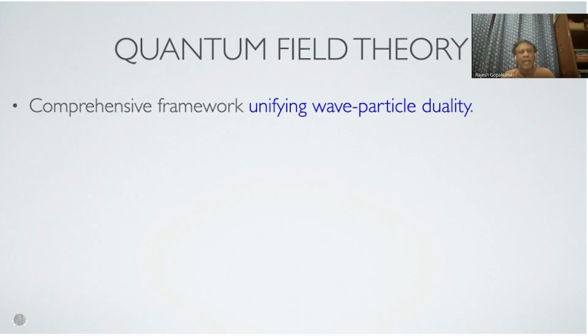So this was what people in the last century further developed. And the culmination of quantum mechanics was this framework called quantum field theory, which in some ways is the quantum generalization of the classical field theories of, say, Maxwell, etc. This is a comprehensive framework. It unifies the wave-particle duality because you have a quantum field. It has wave-like excitations, but it also has particle-like, localized excitations, and you can have a mixture of both. In some sense, all excitations have a dual nature of both wave and particle.